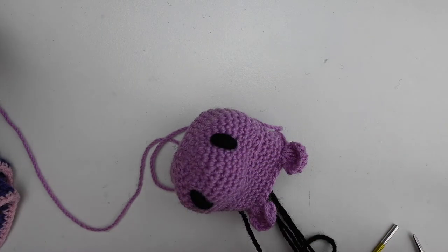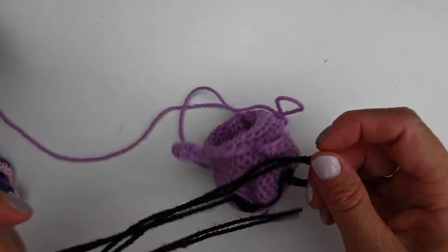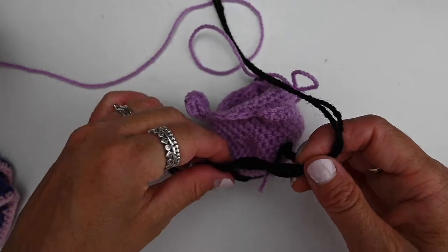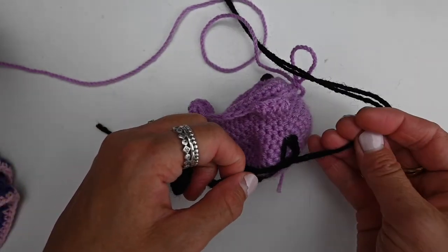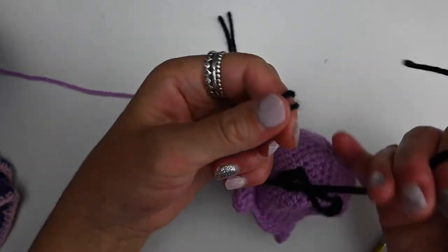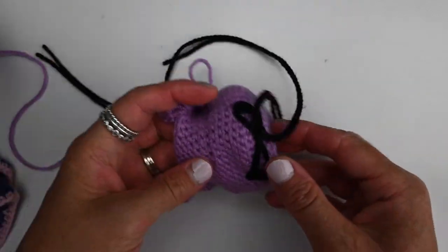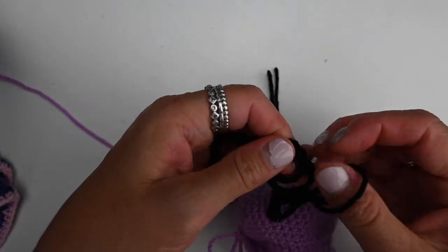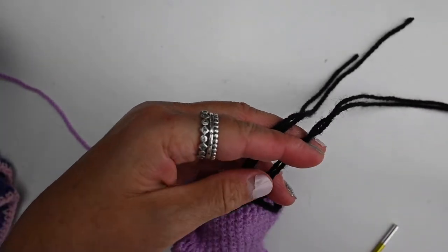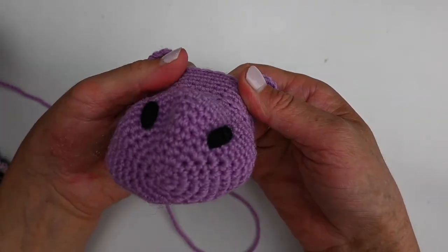So just cut off the needle and you just turn it inside out, and I'm just going to knot these strands together. So the first one, you don't want to pull too tight because you'll pull your work in at the front. So just do it a little bit. And this one you want to pull as tight as you can without pulling your work too much. And then this one, definitely do it really tight so it's nice and secure. And then trim. And you're not going to see it because it's on the inside. And that's our hippo's nostrils.